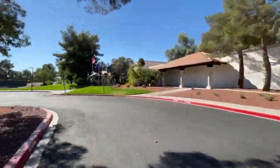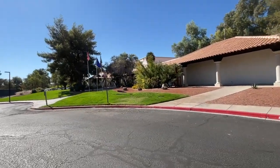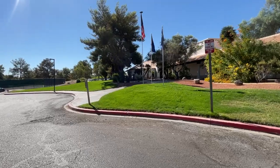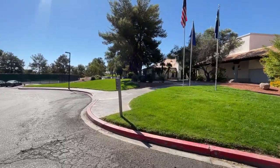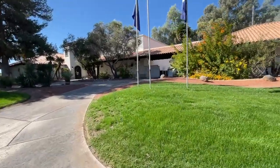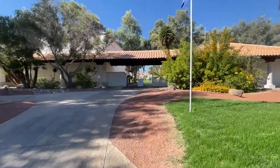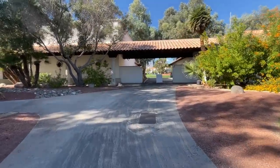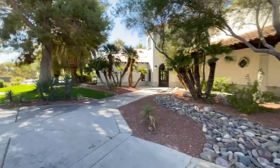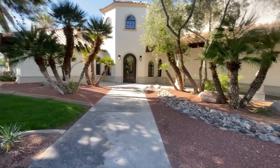Okay, I'm over here at the Painted Desert Golf Club. The golf club winds through the 460-acre community, and it offers spectacular views with scenic fairways, beautiful water features, lush landscaping, and native desert vegetation. This golf course was designed by Jay Morris, who was the former host of the Nevada Open. It's open to the public 7 days a week, so this is a public golf course. I do believe they have a restaurant in here and a golf shop, some tennis courts over there. The course is about 6781 yards.